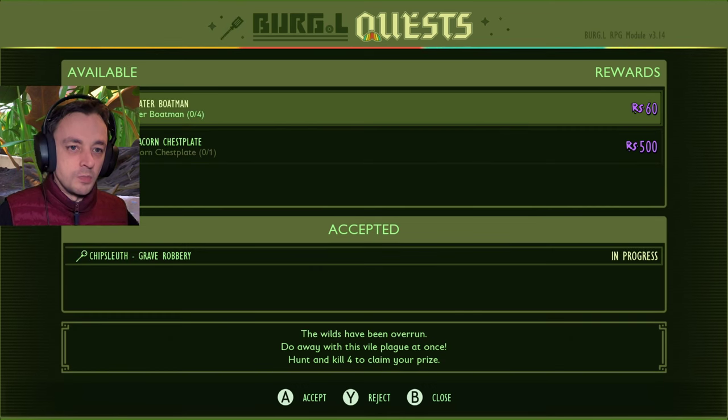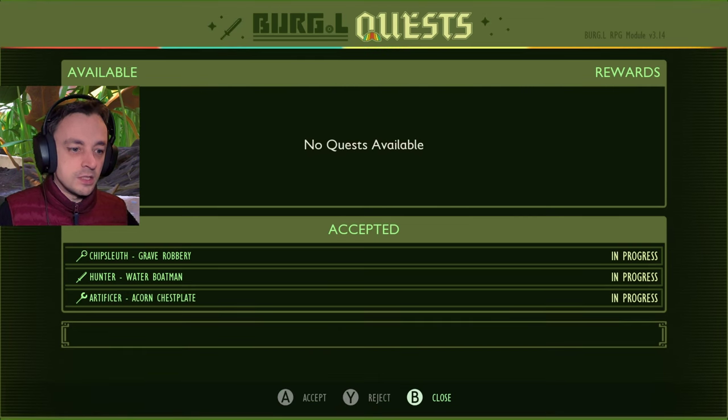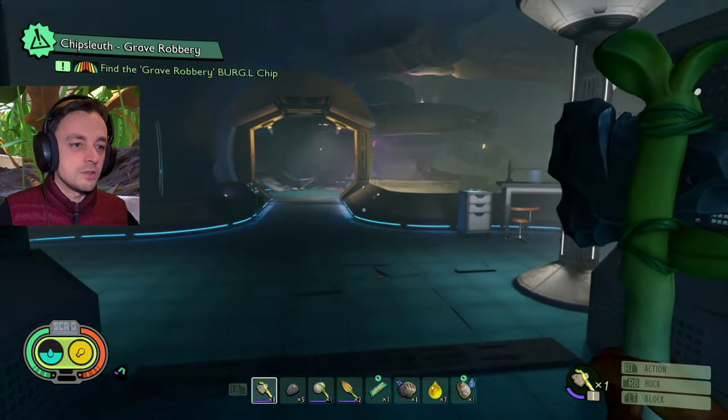Hunter, water boatsman. Kill three water boatsmen. Oh, no, four water boatsmen. Oh, it only gives us 60 science, but, you know, every little bit of science helps, so we'll get that. Acorn chest plate. Interesting. Make the acorn chest plate, by the looks of it. All right, we'll do that.